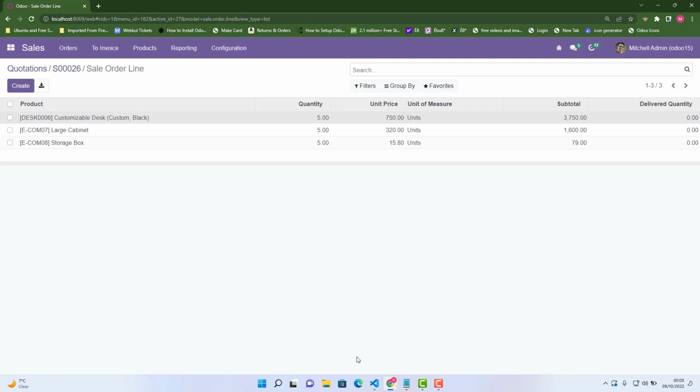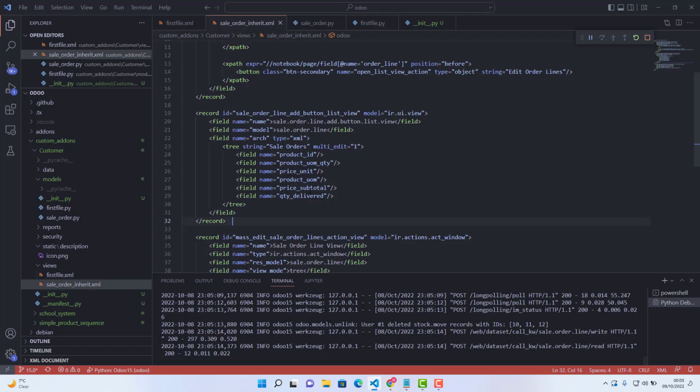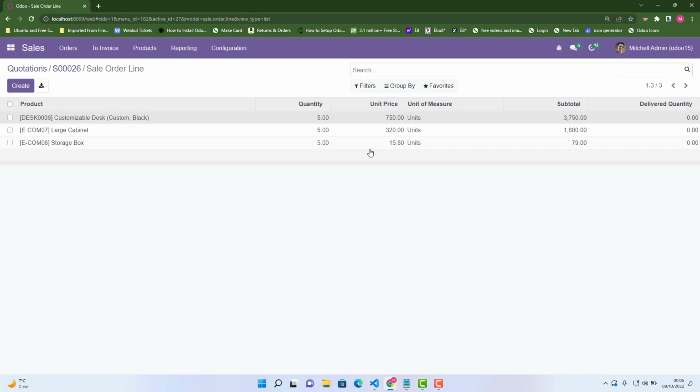One more thing before I go, I need to show you. This is just for the mass edit we are doing. So why do we see this create button here? Why do we see this export XLSX? If you want to export this data, this can create a lot of confusion. Let's suppose we don't want these two buttons here.